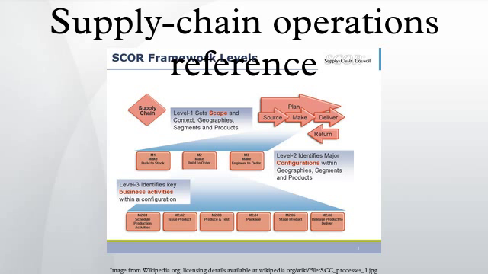Deliver are processes that provide finished goods and services to meet planned or actual demand, typically including order management, transportation management, and distribution management. Return are processes associated with returning or receiving returned products for any reason. These processes extend into post-delivery customer support. Enable, new process since version 11.